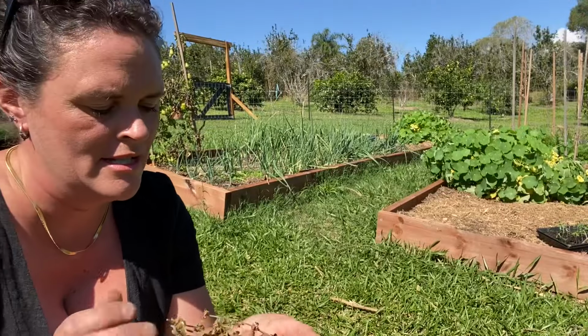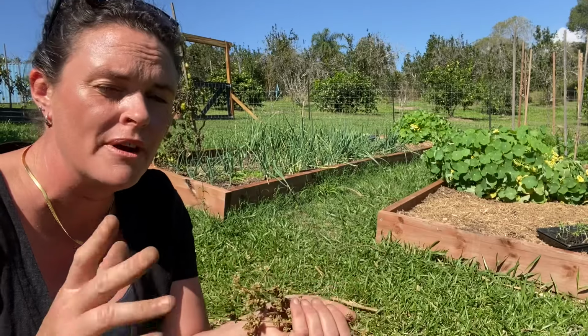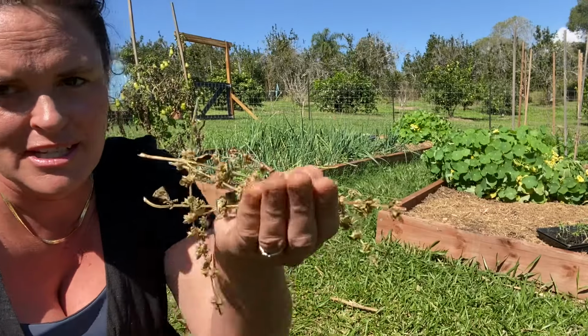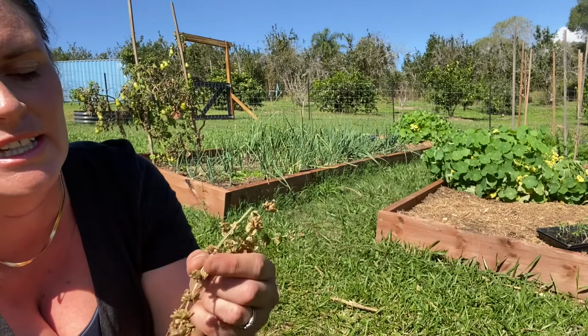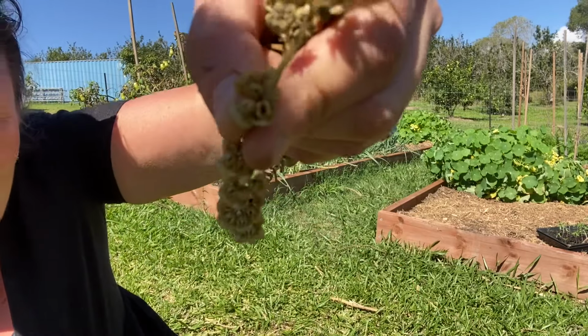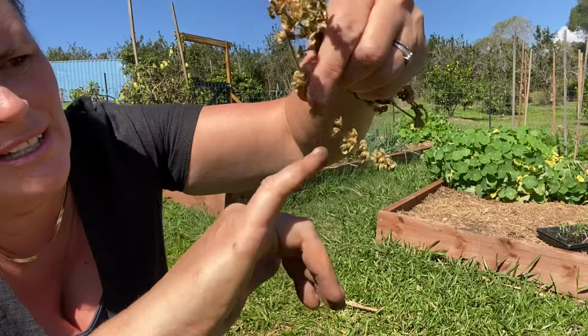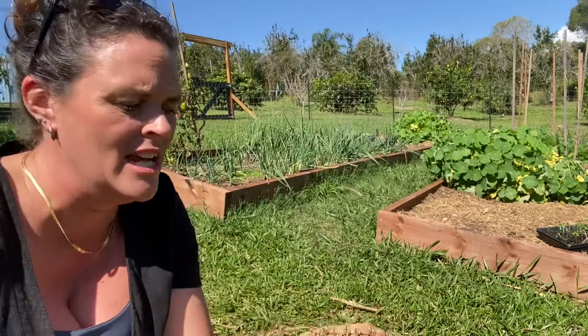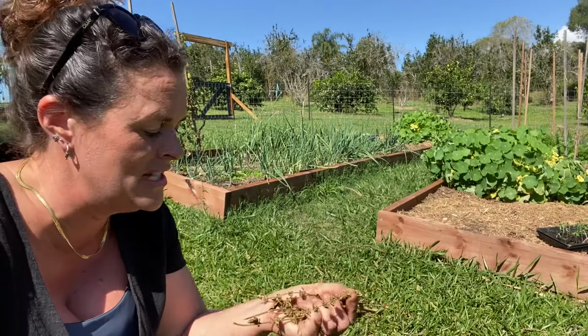So the basil seeds that I'm going to sprinkle on the other side of that Rio where the cucumbers are, I'm just going to sprinkle a bunch of this. The basil seed itself is actually the little black dot on the inside. I don't know if you can see it. This was the flower, and on the inside there, that's the actual seed. I'm just going to tear them off and put the chaff in with it as well, because it's just organic matter.